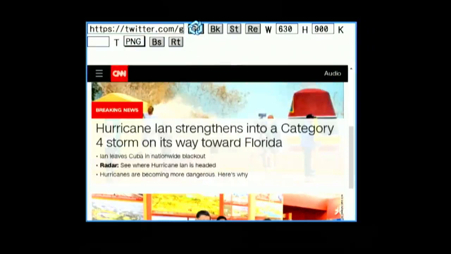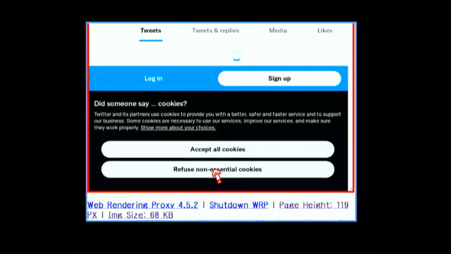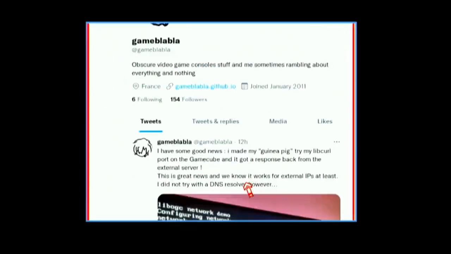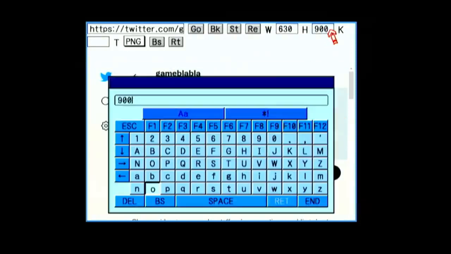Okay, so unfortunately there's the annoying cookies and stuff. Could consider going on nitter.net instead. I can also increase the height here.